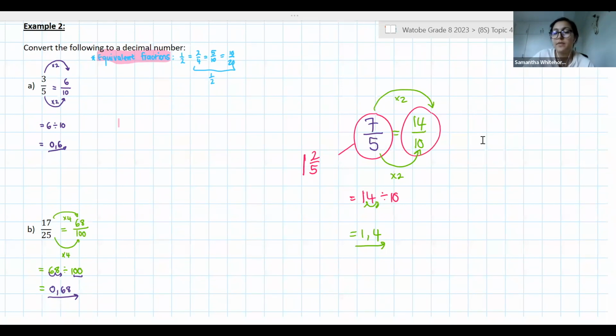Right, guys. So hopefully you've now seen what happens when we've got a situation where our numerator is bigger than our denominator. The method doesn't change. Our answer looks a little bit different. We no longer have a 0 in the front, but our method stays exactly the same. Right, so take a screenshot and then we're going to have a look at another example. I don't think we're going to have time for a brain break tonight, but we'll see how we go.